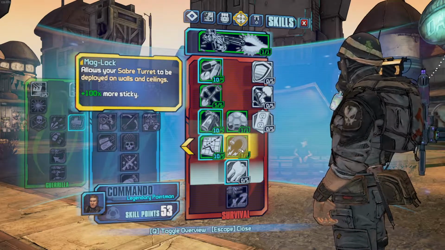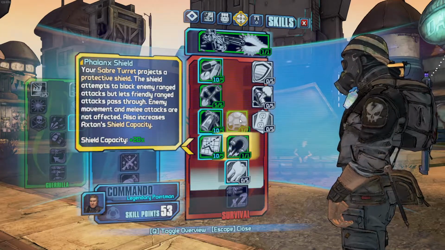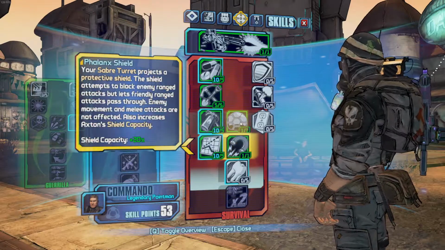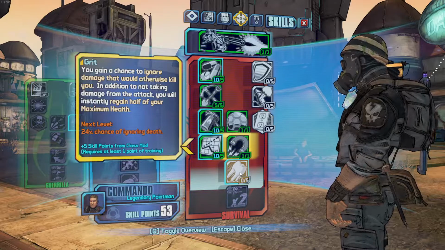And then we're going to go ahead and take Maglock. You don't have to get these, but I really like these skills for the turret. They give it so much more flexibility on your placement, and they draw a lot of aggro for you. And we'll go ahead and finish up with Grit.